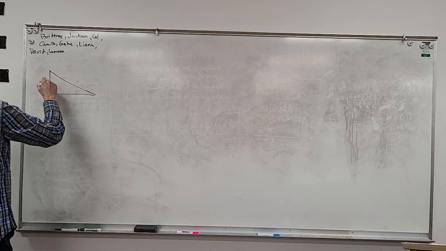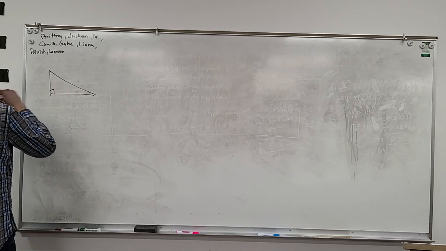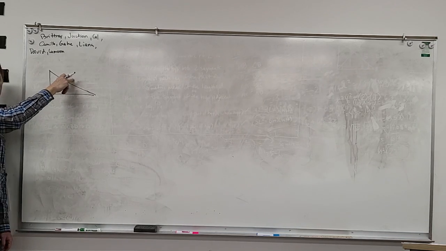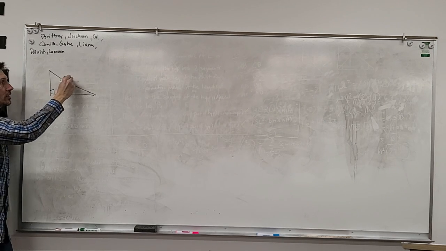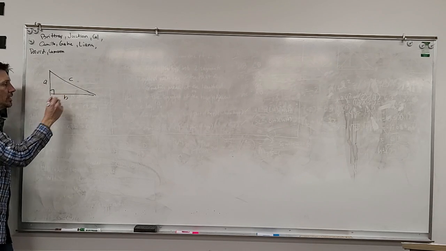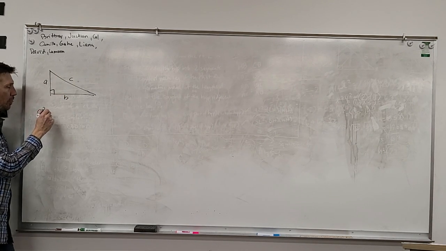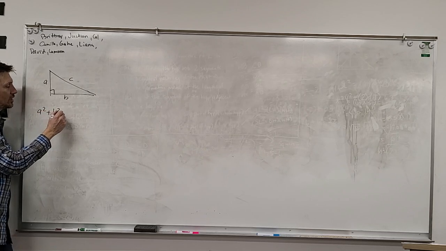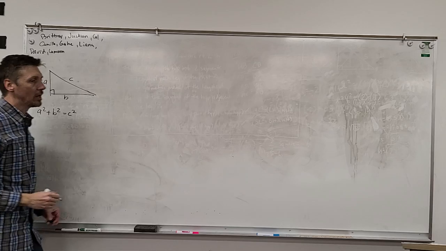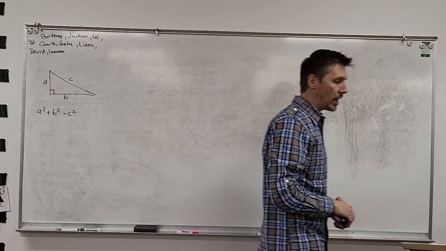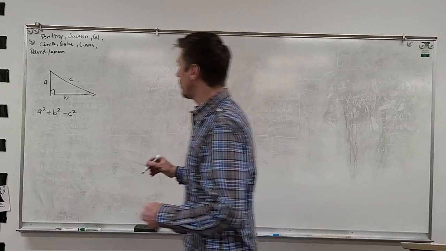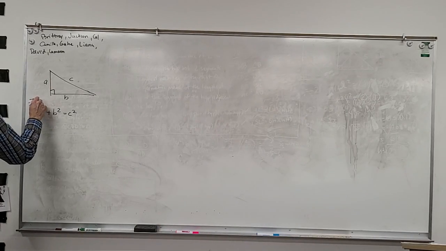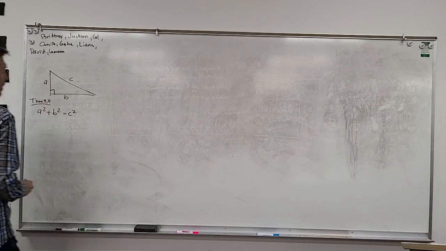For real, right? So we remember with the Pythagorean theorem, how do we normally label the hypotenuse? What letter do we use typically? C. C, so this is C, A and B, right? So the Pythagorean theorem basically says A squared plus B squared equals C squared, right? So we can figure out if we know we have a right triangle. It's only good on a right triangle. This is theorem 9.4. I'm not going to write out the words for this one because I know you guys have seen it before.